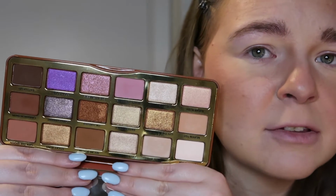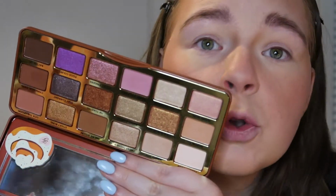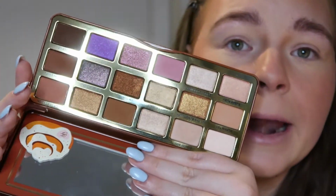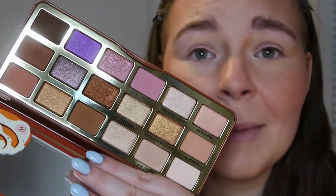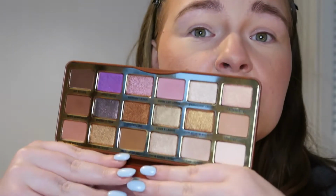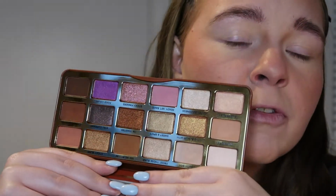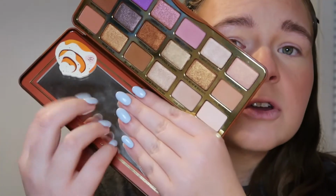Sometimes I feel like some palettes come out and they're so bright and then they've got no neutrals in them, like I'm just not drawn towards them because I'm just like, how often am I actually going to use you? Whereas this is the sort of palette that I feel like I will actually use. I feel like I've had so many palettes in the past that just sit in a drawer, never to be used, and then I have to get rid of them because they're so old. So this palette I actually feel like I will use, like if I'm going away on holiday or for a weekend away. It's just got everything I would need in there. I just really like it. It's also got this mirror, so that's really handy if you're going away.